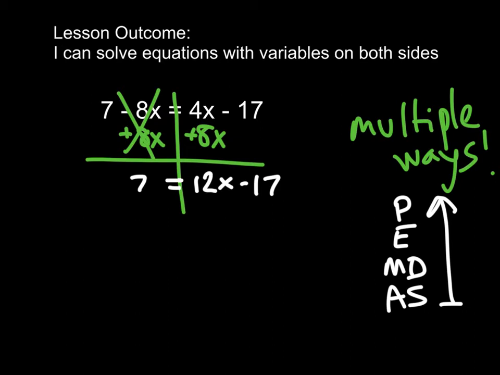So I'm going to add 17 so that I will get my variable term alone, which is 12x. If I add 17 to the right-hand side, I need to add it to the left-hand side. I keep my equation balanced by doing the same thing to both sides. 17 plus 7, or 7 plus 17, is 24. And that will equal 12x. And negative 17 and positive 17 add up to 0.